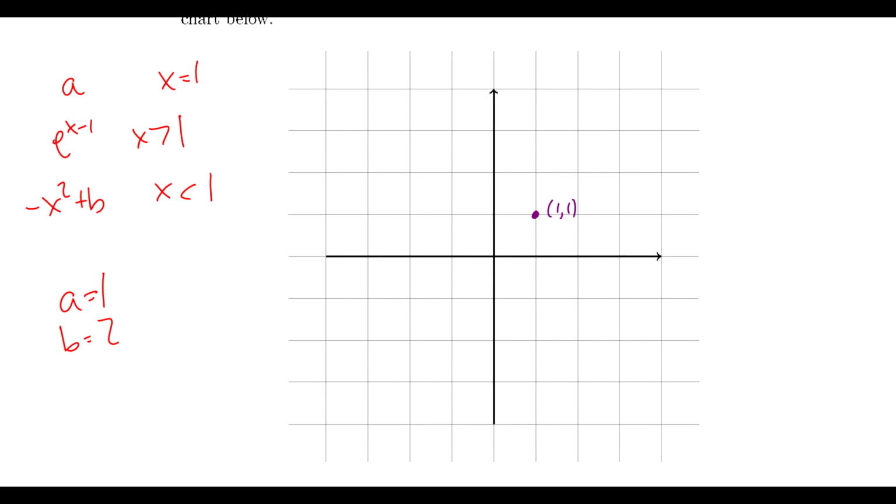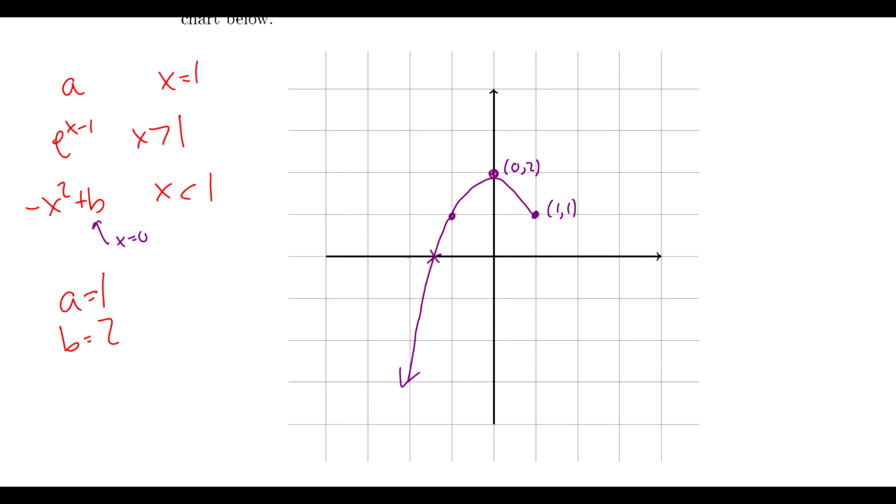Then when x is less than 1, we have a parabola. Let's plug x equals 0 in, and we'll figure out where the tip of the parabola is, which is 2. So this is going to be the tip of the parabola, which is 0 and 2. And if we know how parabolas look, we know they are going to look like this. It's going to be facing downwards, and it's going to follow a nice pattern and cross somewhere here, which doesn't have to be labeled, but should be between -1 and -2.